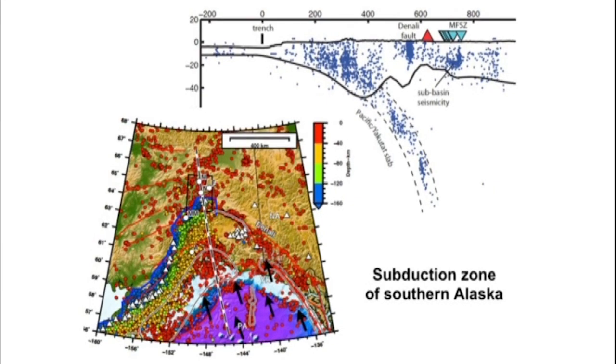Well, just for context, this is Fairbanks, this is Anchorage. If we look at this profile here and plot it at the top, we see what is called a subduction zone. That is, underneath Alaska, the Pacific plate is going down underneath Alaska, and within that plate there are earthquakes, and these earthquakes extend even as far as about right underneath Fairbanks. We have earthquakes at 200, 160 kilometers depth within the Pacific plate as it goes down. You see the red dots all over the map, and so pretty much every part of Alaska is a very broad zone of deformation that can experience earthquakes.